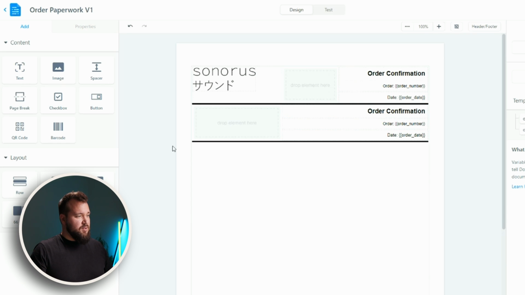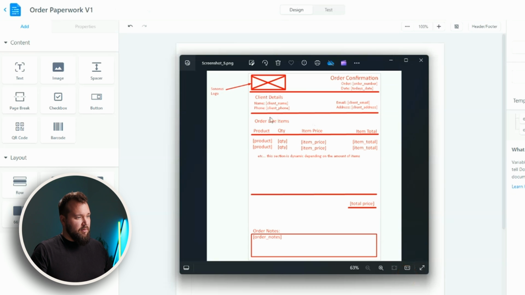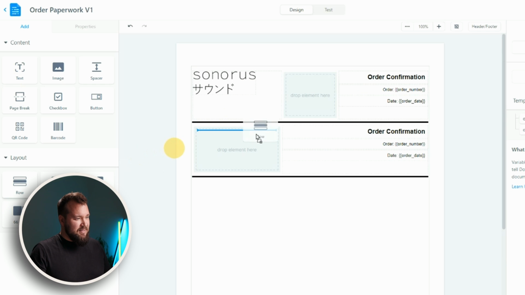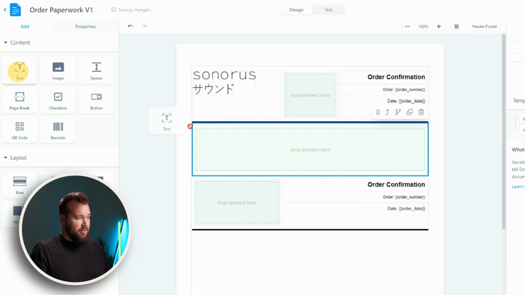I will also, because I want to achieve this little effect over here where I have the client details, and that's almost like its own row. Keyword there is its own row. And then as you can see, we have name, client name, phone, etc. This kind of looks like it's got 2 columns, right? So that's what we're going to do. We're going to grab a new row and place it just below, like over there. Perfect. And over here, we're going to drop another text.